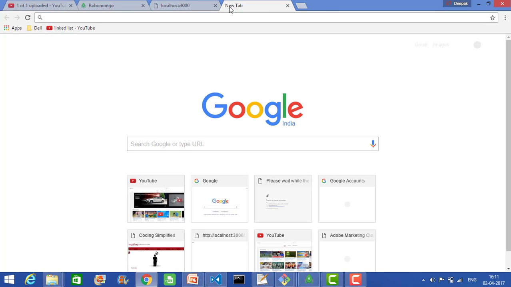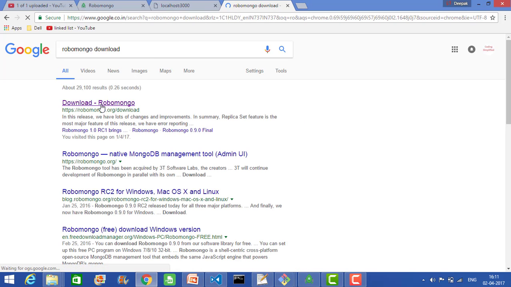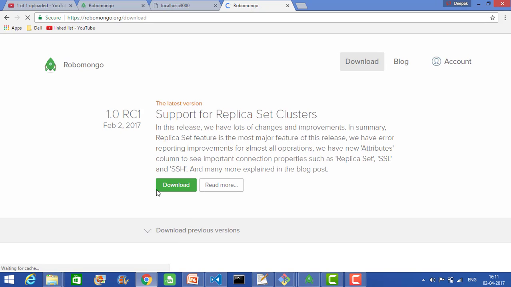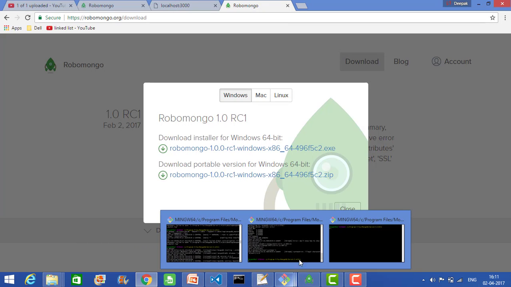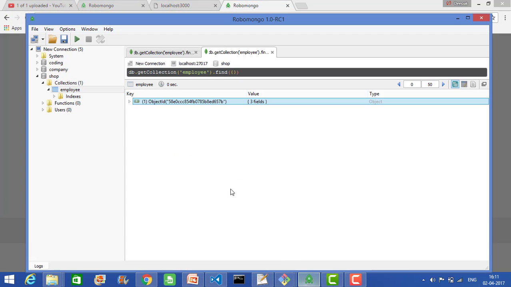To install this, search for Robomongo download, hit the download option, and on the first click, go here, and it will ask which one you want. If you go to the download, as per your operating system you can download this. Once you have downloaded this, go to the UI of Robomongo. That is the UI of Robomongo.